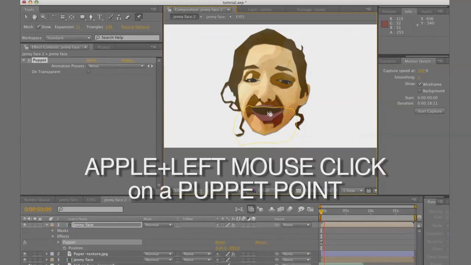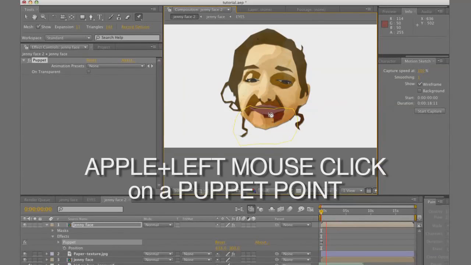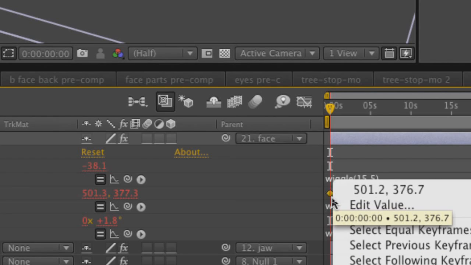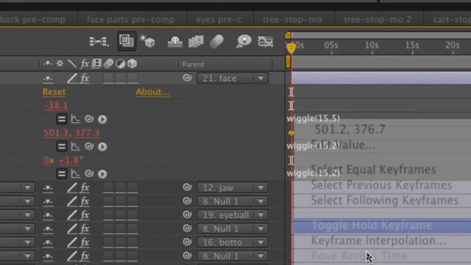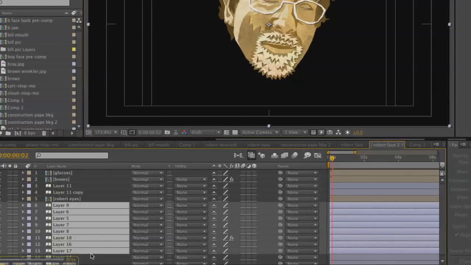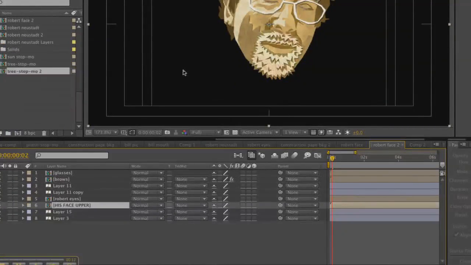And then the real gem of the animation factor that's going on here is the puppet tool and the motion sketch tool. And that allows you to animate stuff really fast. And finally, whenever we're doing keyframe values, we're toggling on the hold keyframes. And that gives it that jerky motion that looks like stop motion. Oh, and also pre-composing is very important too, because the more complicated the thing is that we're creating, the more layers there are going to be, and the only way we can keep track of them is nesting them inside other compositions.